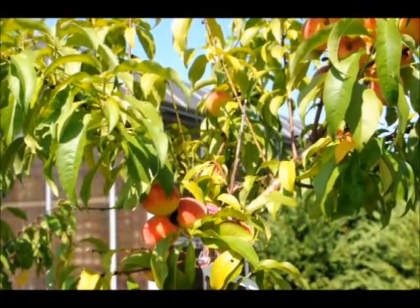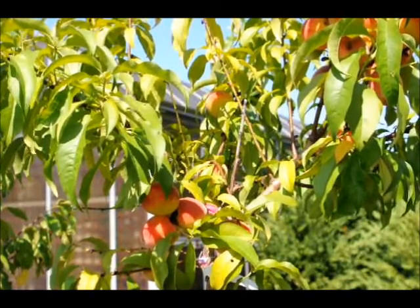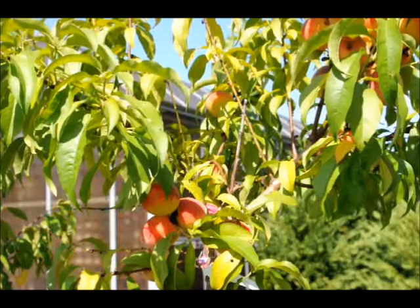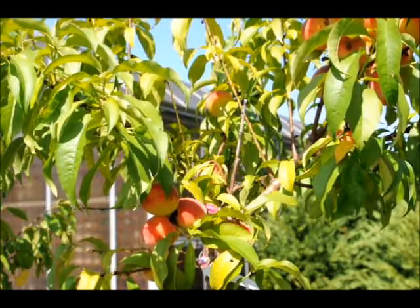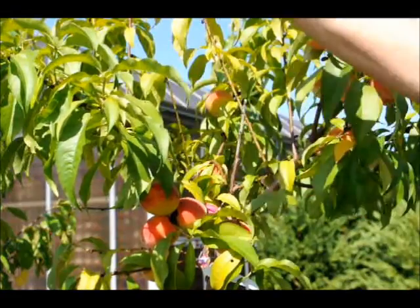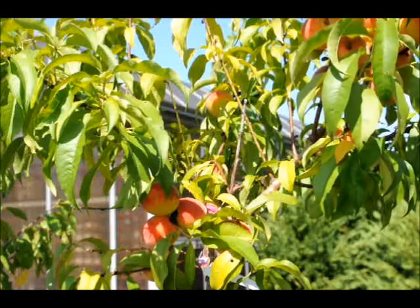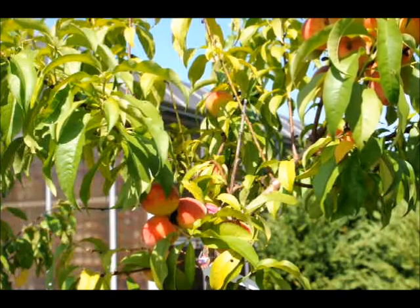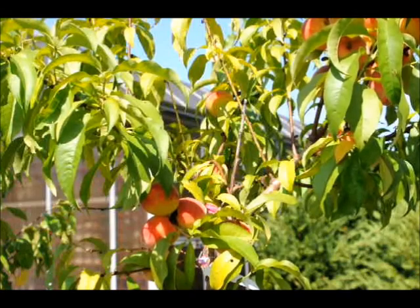This is Marge Hurst at Highland Hill, and I'm showing you now about pruning your peach trees. We like to use a modified open leader, and even on a young one like this, you can see the center of the plant is open with the branches going this way and this way. It gives it more sunlight to each of the branches, and then the more sunlight, the fruit will become nice, full, thick.